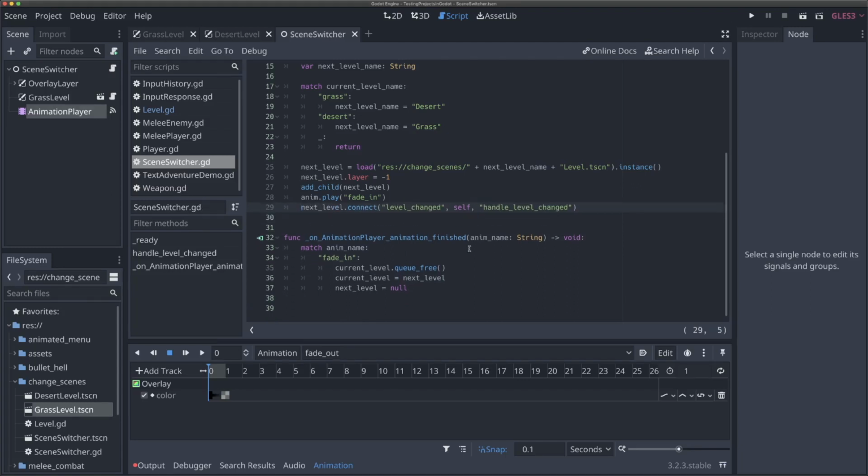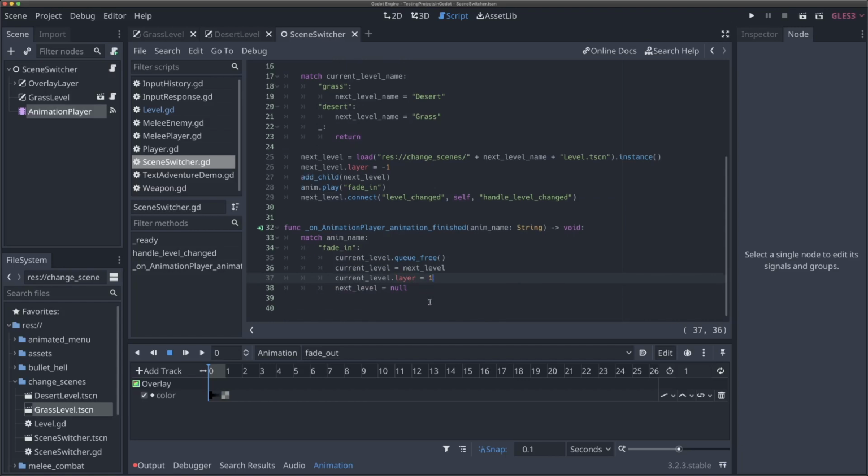Now there's two other things we need to do. Remember that we set our next level's layer to be -1. So we're not going to be able to see it right now as it stands, or at least we might be able to once we free our current level, but we want to change our layer to be the correct layer now. So here we'll say current level, since we've just set our next level as our current level. We'll say current level.layer, and we'll bump this back to 1. So we're restoring everything that it used to be. We're restoring it to the regular layer that most of our levels will be at.